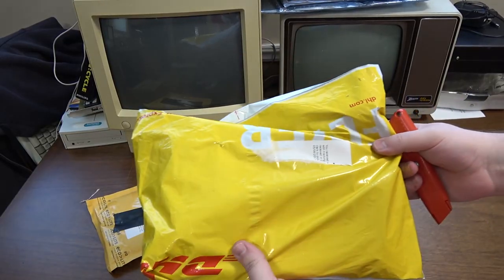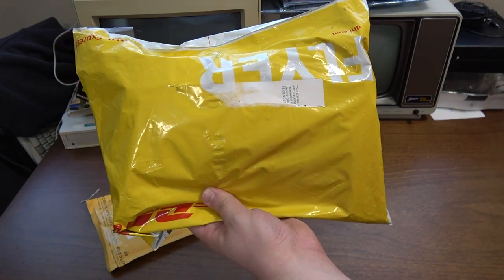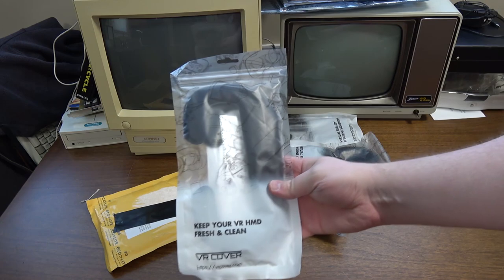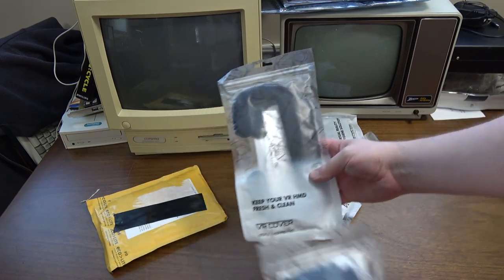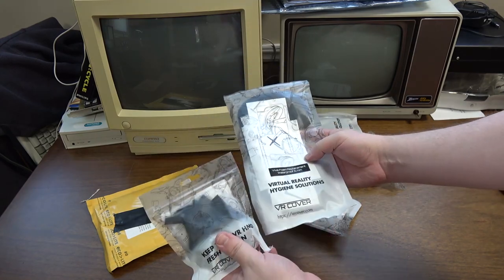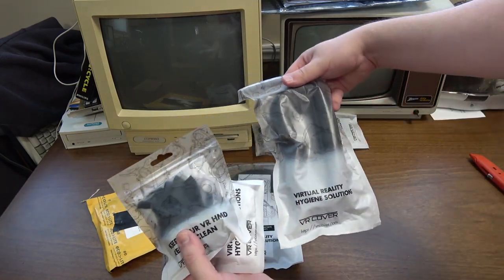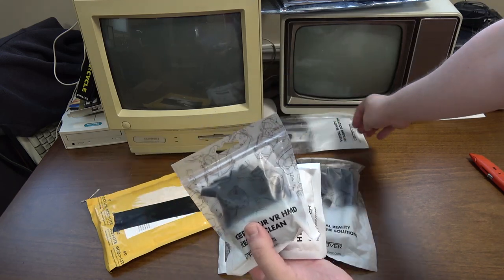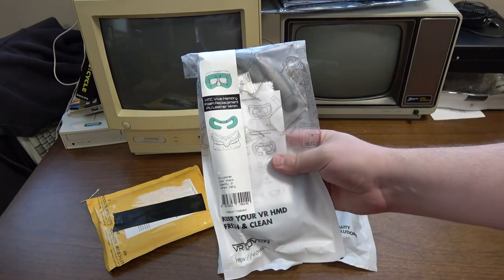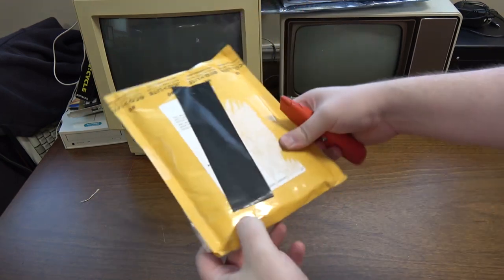This one here from Selenia Wood — I think this is something a company sent. Oh yeah, this is the VR Cover people. They make all sorts of awesome accessories for different VR headsets. I did some videos on the Vive and they were like, 'Hey, want to try some of these out?' Yeah, I do — because the foam on there is disgusting after like a year of use. So thank you very much.